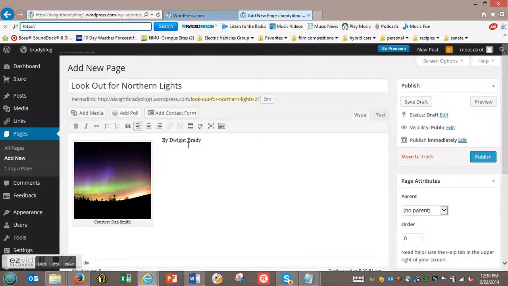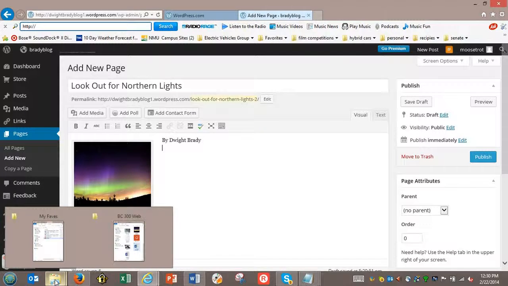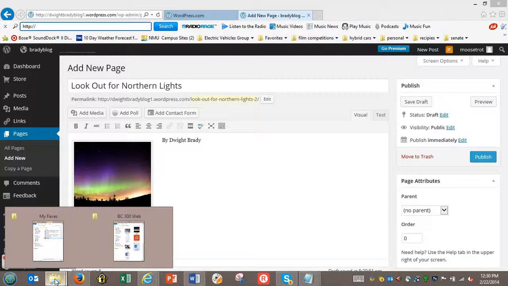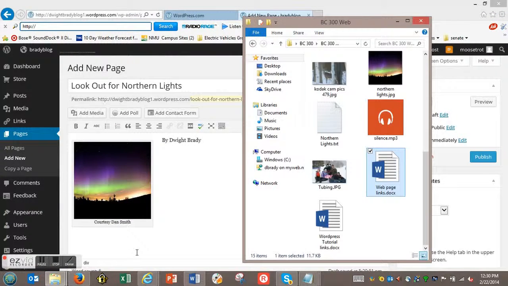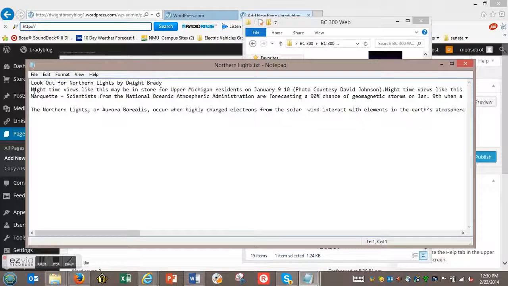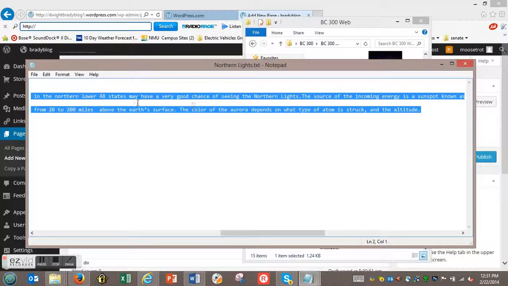And the way I do this is, if you can have it done beforehand, that's great, or you could just start typing from there as well. But I'm going to cheat just a little bit. I'm going to grab a text file, and this is really important within WordPress to use text files. I've created this one in Notepad, because if you use Word documents, that could be a problem with WordPress. There are some things included in Word documents that don't necessarily translate well within web editors. So we'll copy this information, which is essentially my article, and then we'll paste it in there.